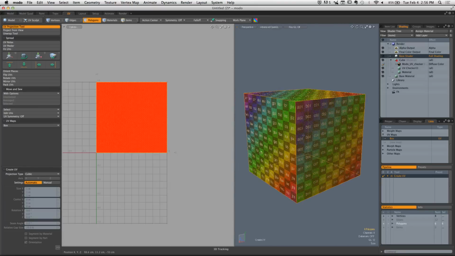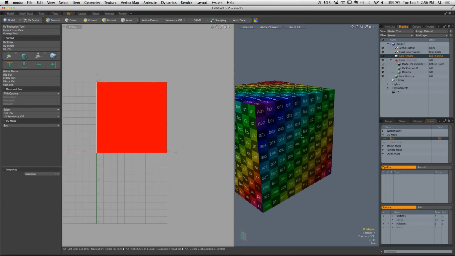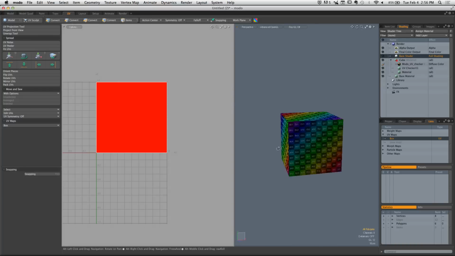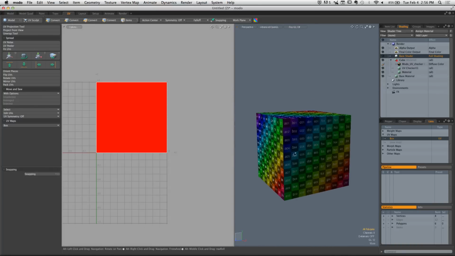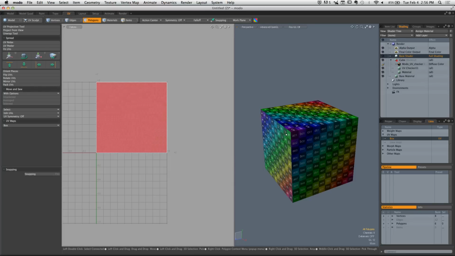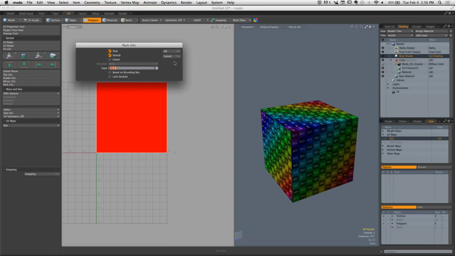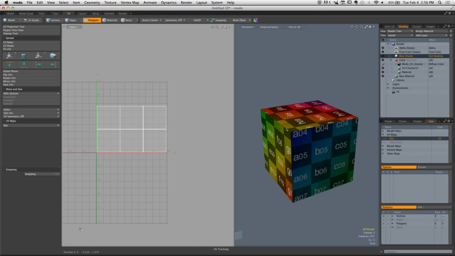Okay. Aha, mission accomplished. Now, it's made UV islands for all 6 of my faces simultaneously, but they are stacked on top of each other. We're getting that red outline in our UV grid now. How do I fix this, Mr. Pearson? Pack. Let's do it. Great job. So let's go pack UVs. Hit OK. Boom. There it is. And we're done. Okay? Very quick, very easy.